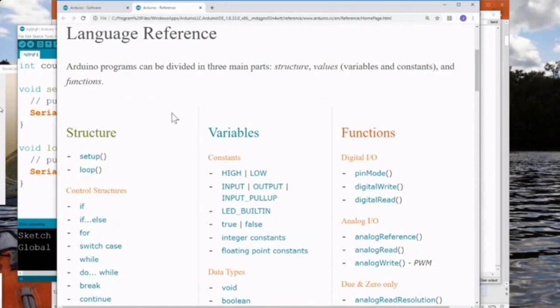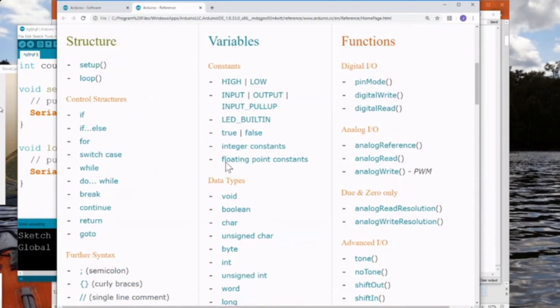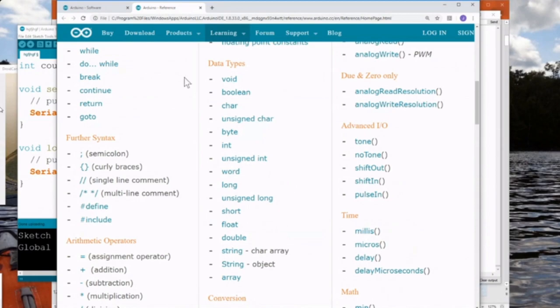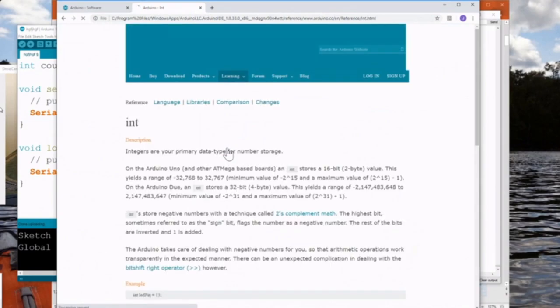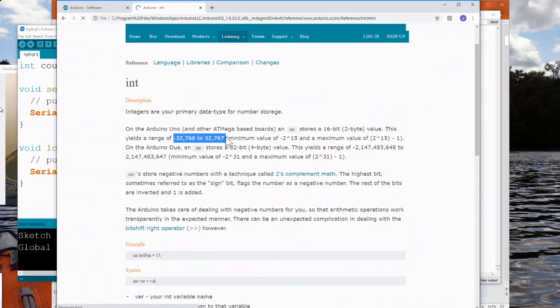Right now, though, look at all those types. Data types in the middle here, all of this stuff. So where's int? There's int right there. So if you say, I just need to store a little number, a little integer, a whole number. So as it says here, okay, you want an int? Right, good. That gives you little integers between roughly minus 32,000 and plus 32,000. Okay, that's good. No fractions. If I want fractions, I got to use a different type. And not very big, but that's okay. I just need little numbers here.